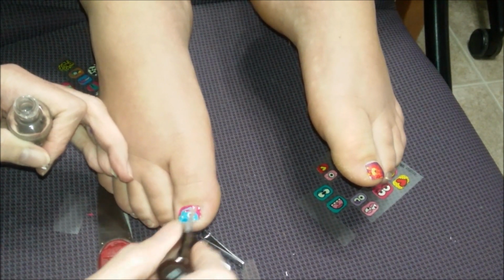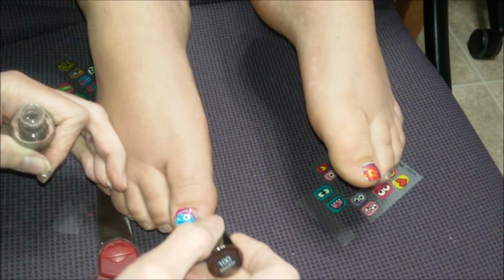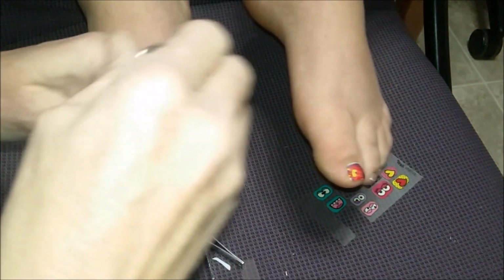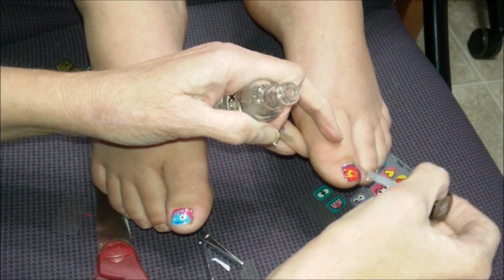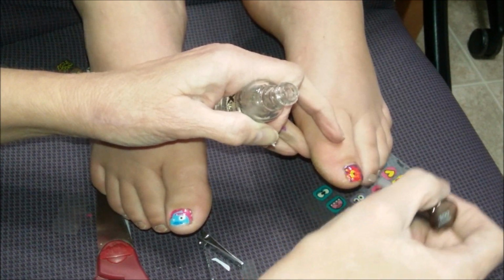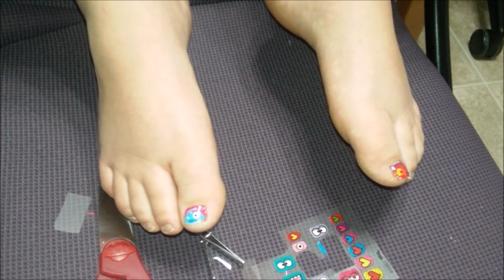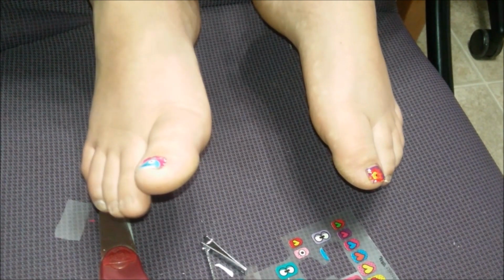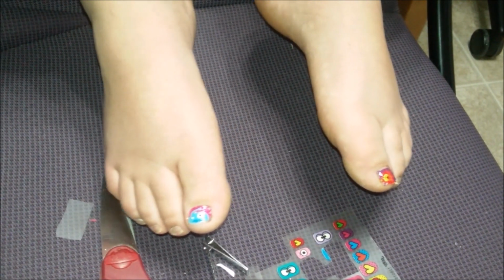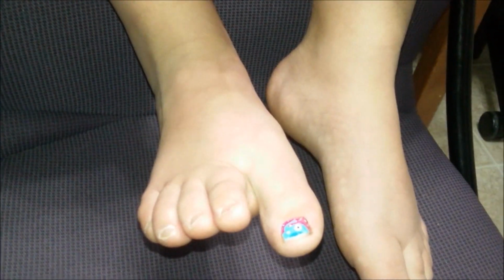Sorry. Let's paint the lion. All right, so there's two done. I just realized something. What? That the blue on my nail is almost the same color as my elephant. What? Let's see. Holy cow. It's the same as your elephant.